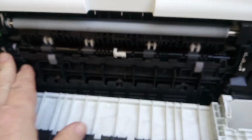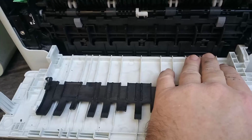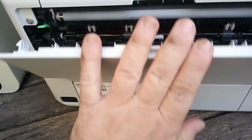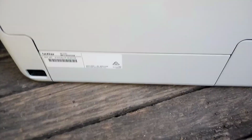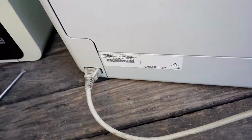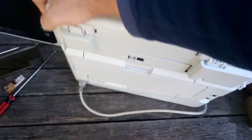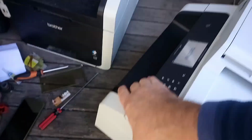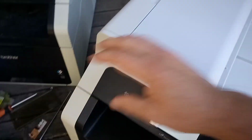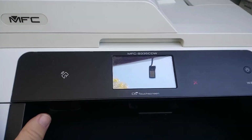And we'll close it up, grab the inner door which we didn't pull off, and we drop that back in, close it up, plug in the power cord, bang, turn it around and see what's going on. And we'll see if we fixed it.